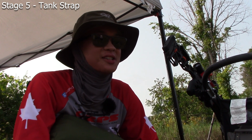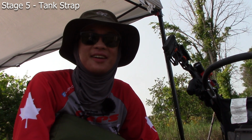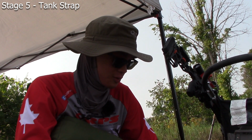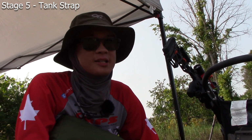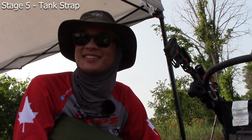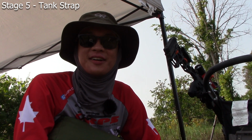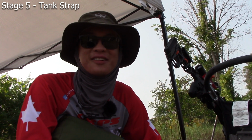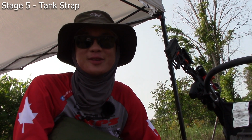Second stage now is cattle gate. 6 positions, 2 rounds each position on 1 target at 215 yards. It's a lot more straightforward and you don't have a strap to deal with. How's the wind? Wind is picking up a bit. 2.5 miles per hour, it's my estimate. Before it was literally 0.